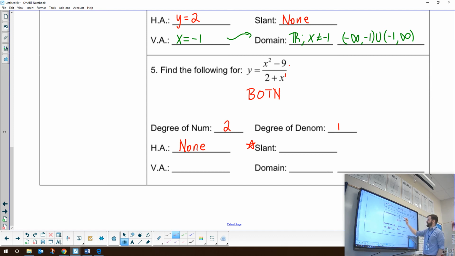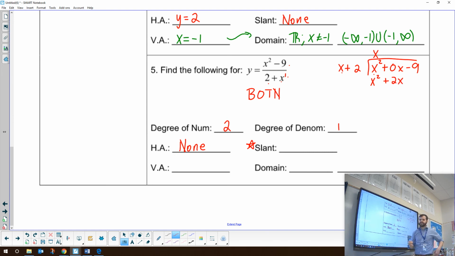we need to take the top and divide it by the bottom. So I'm going to go x squared plus 0x minus 9 and divide that by x plus 2. Notice how I switched these? I just wanted to write my x in front. Makes it easier. Okay, to get from x to x squared, I need to multiply by x. X times x is x squared. X times 2 is 2x.